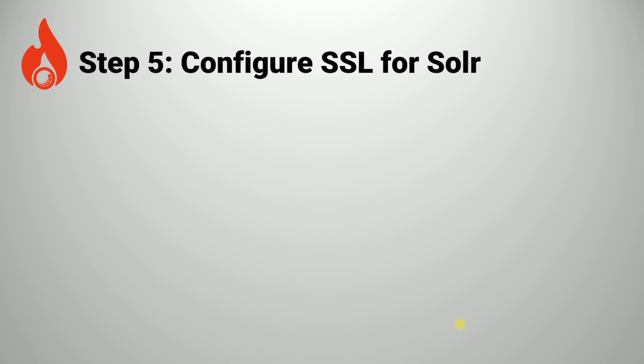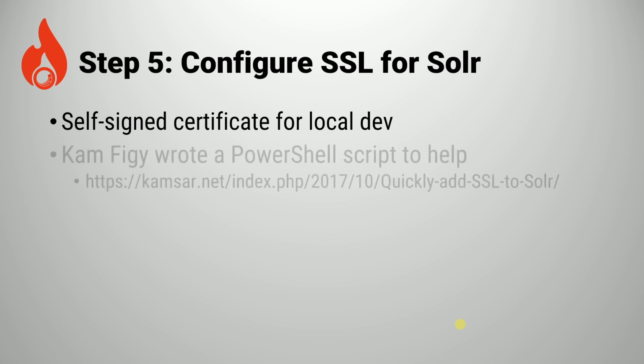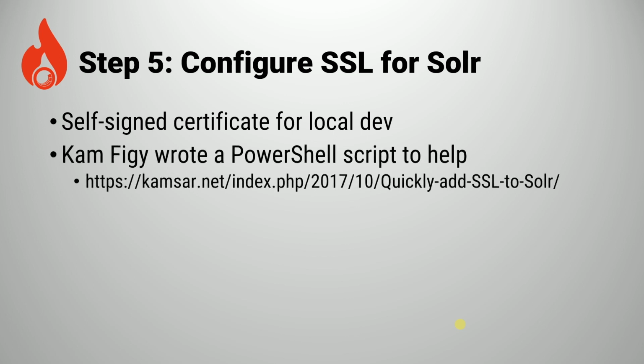Now that we have Solr installed as a Windows service, it's time to secure it. So Sitecore 9 is going all in on security and requires secure connections between many pieces of the new platform. So from the get-go, we need to create a self-signed certificate for local development when we're talking to Solr. Luckily, the Sitecore community has already stepped up and provided some tools and shortcuts that make this quite a bit easier. The first example we're going to use is a PowerShell script that generates the self-signed certificate and installs it for us.